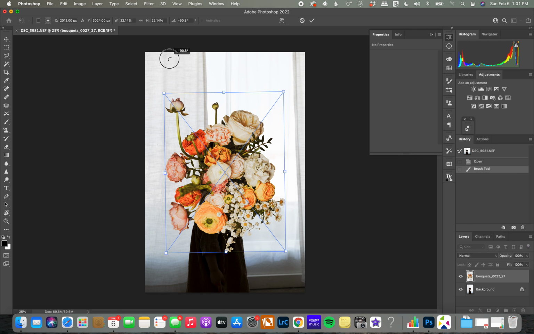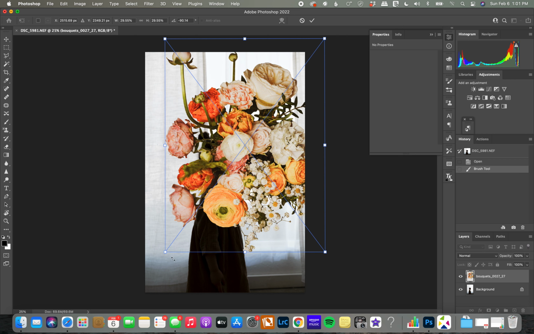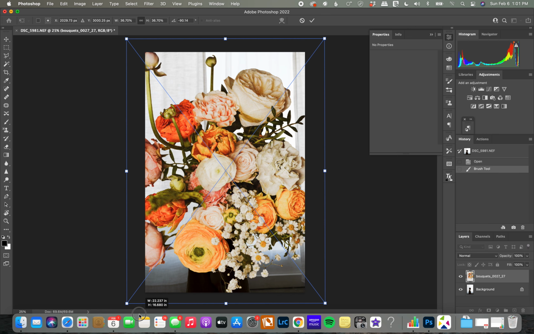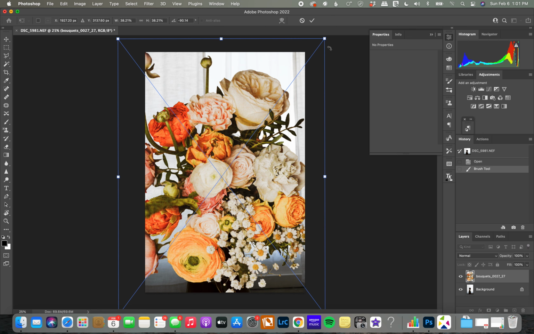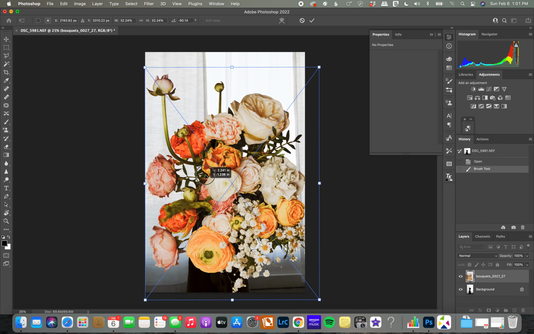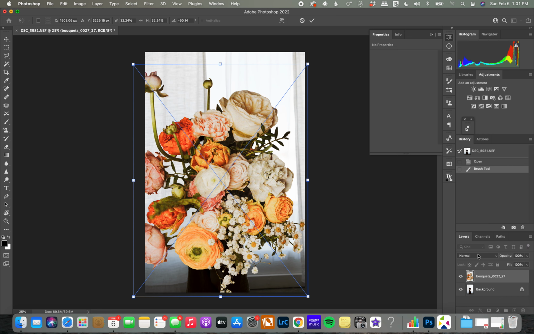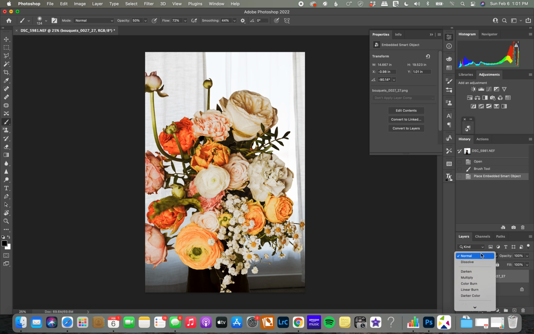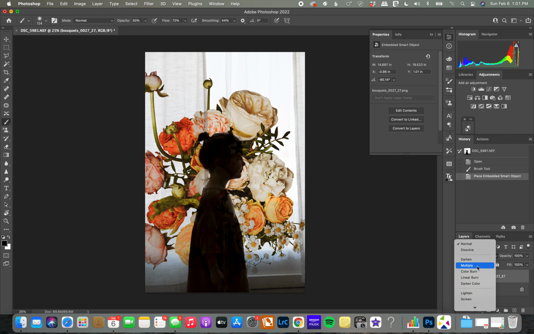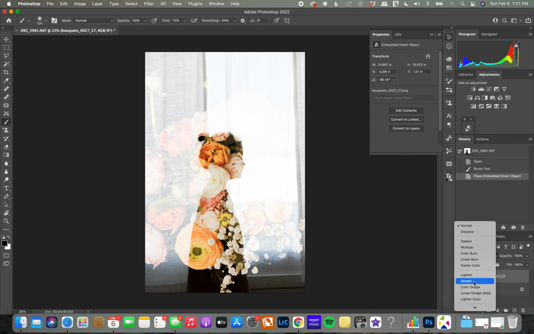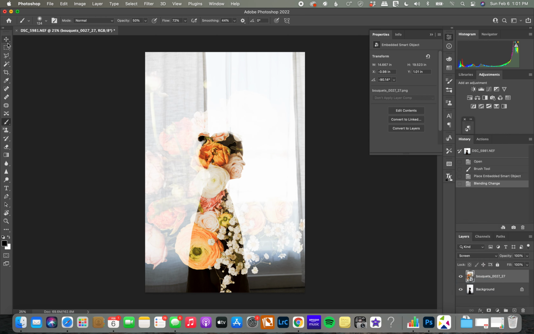I'm going to increase the size. I haven't done it this way before, so we'll see how this works. Plop it on there, and first hit return so it's there. Then I'm going to go over here to the layers and set it to screen.